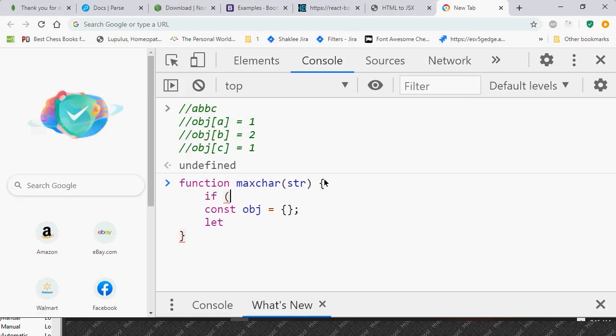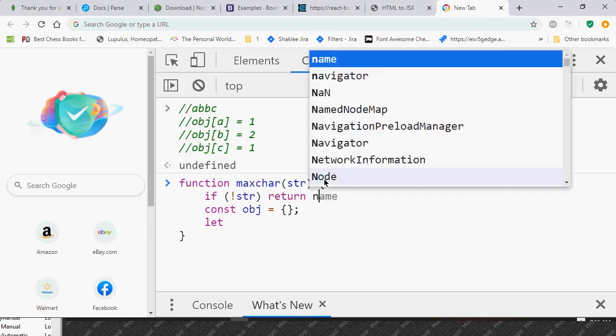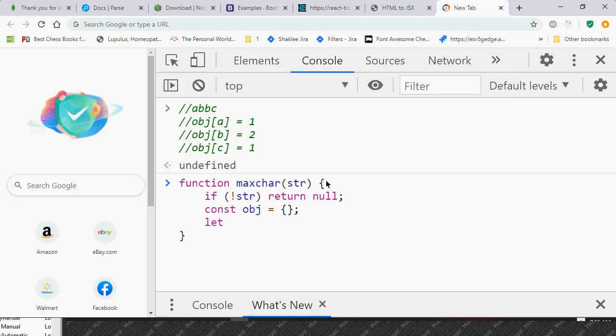If I don't get any string, say if I pass an empty string, I will return null kind of thing because we don't get anything. And here I will say let max equal to 0. I'll come to the 0 letter.